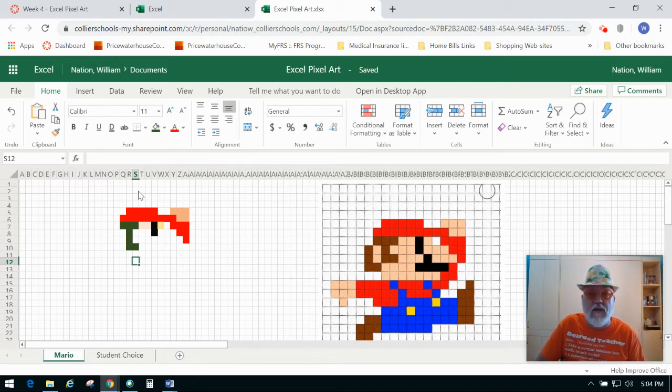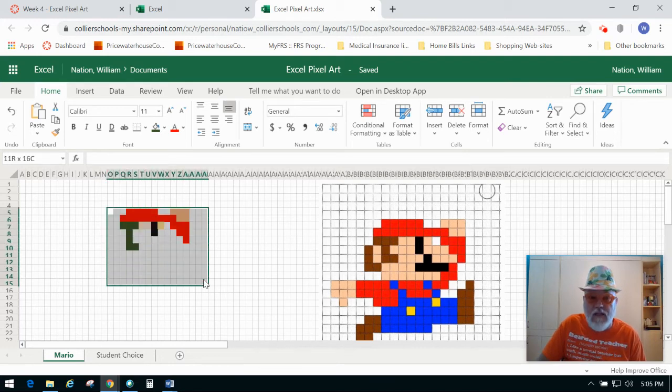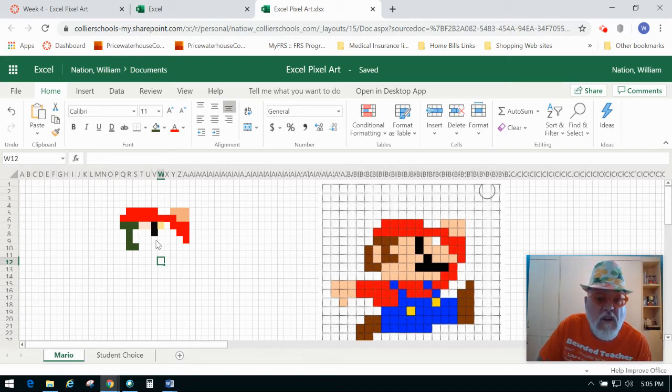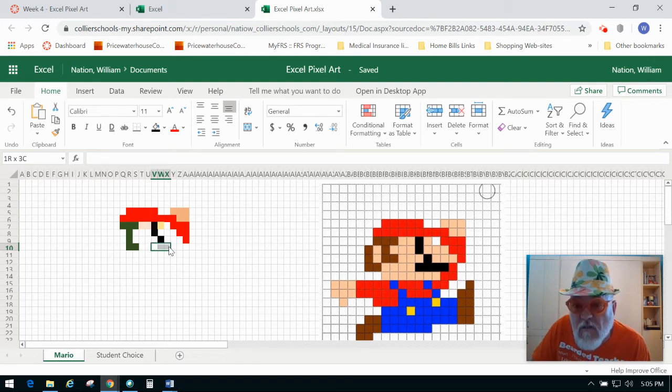Now, if you find you ran out of space, you can always just select the whole thing like this, and then you can move it around if you need to by selecting it, moving around. But you should be able to continue drawing your Mario in here. So using your cells here, you can expand this. This is a black. Over here's our black. Underneath there, we got 1, 2, 3. What is it? 1, 2, 3, 4. Yeah, 4 there. Like that. So you continue drawing Mario.